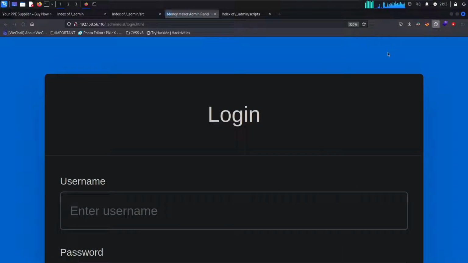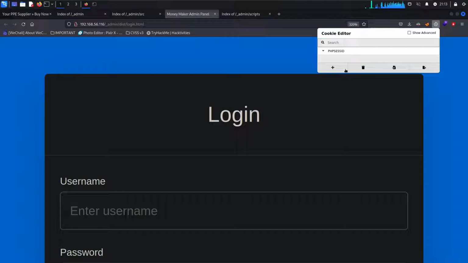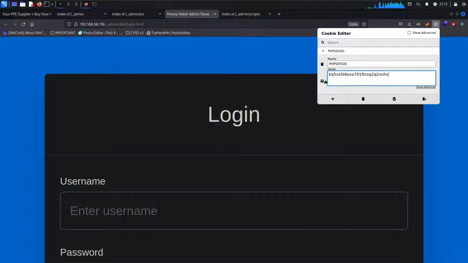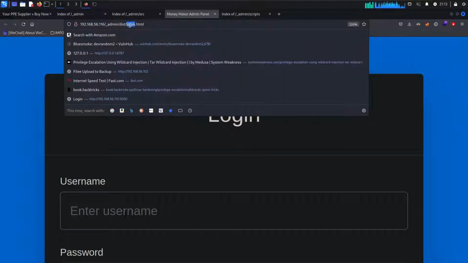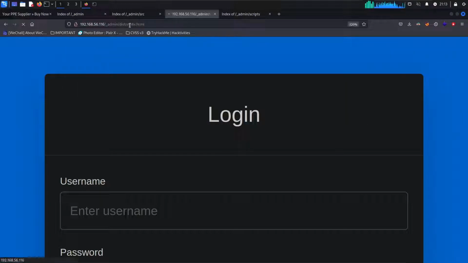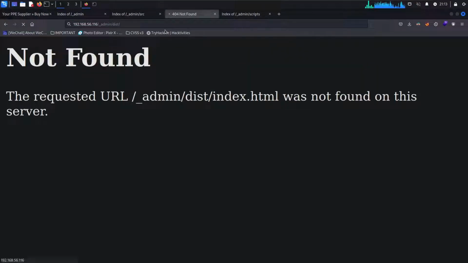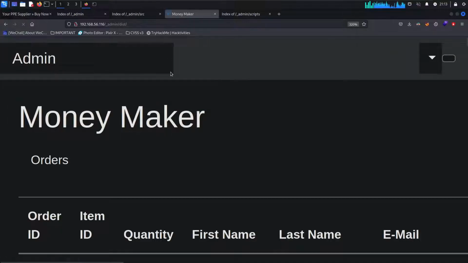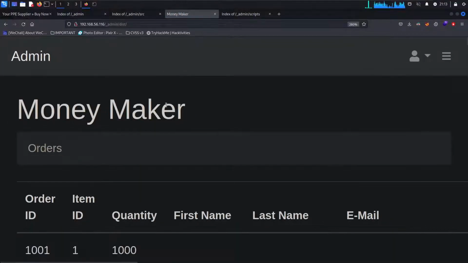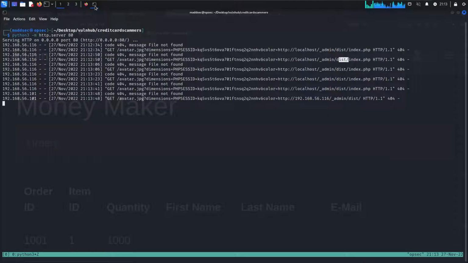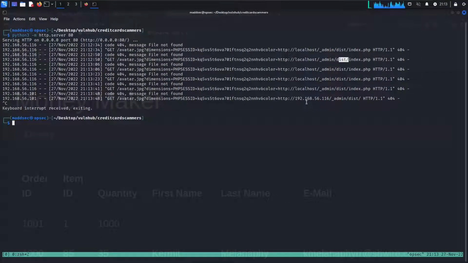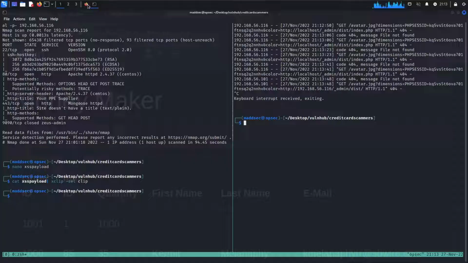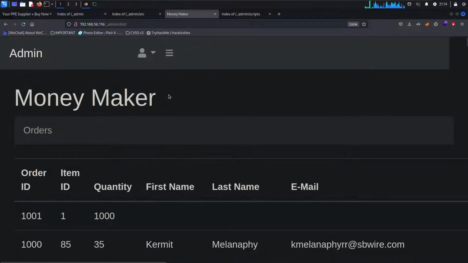Okay, so I think this is the right moment to inject our stolen cookie. Let me just go to index, or whatever it is, test. Let's let it redirect us, and we do have access to the admin panel, right? This is super interesting. We have access now, and what can we see here?